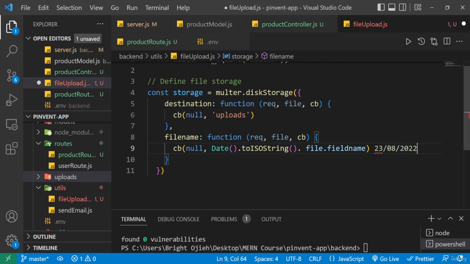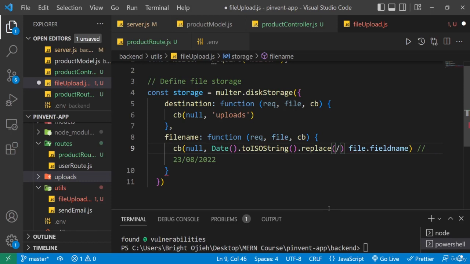So what we want, instead of this /, let me make this a comment. What we want is we want it to be separated by a dash, a hyphen, so that we don't have any kind of errors depending on the server you're storing your files. All right, so now let me show you how you do that. So we're going to come here and we're going to replace it. I'll say dot replace. And here we're just going to use a regular expression.